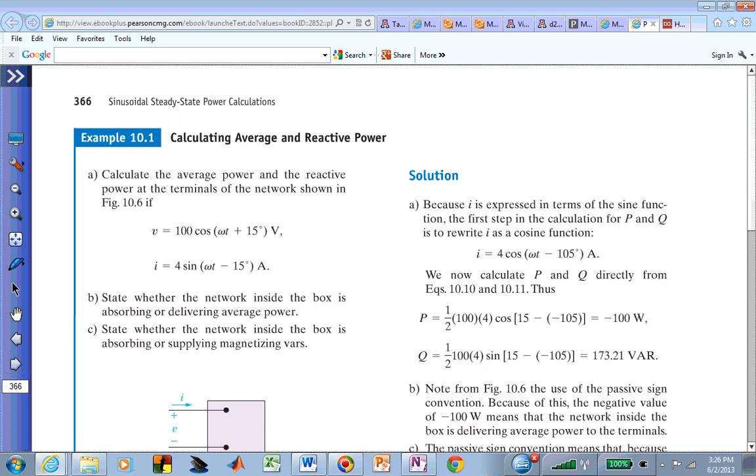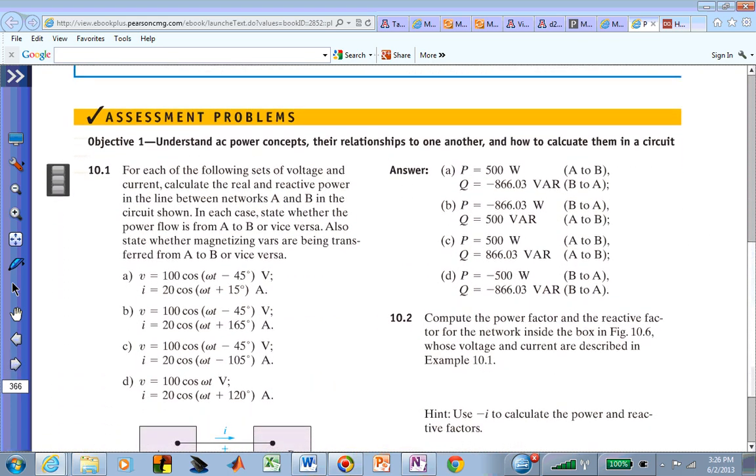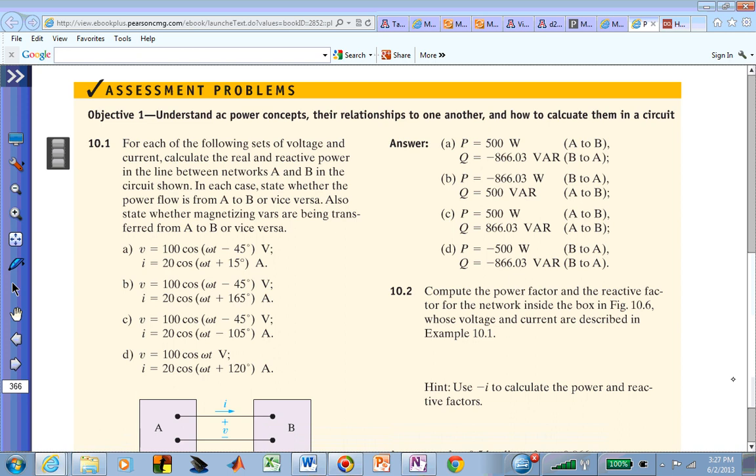As you're browsing through, you might also pay attention to these video symbols in the margin, and where those are going to be coming to you relative to these assessment problems. Those assessment problems with the video symbol are available in the Mastering Engineering study area, and you could then listen to someone else discuss or work through solutions or how they obtained these answers for particular assessment problems.